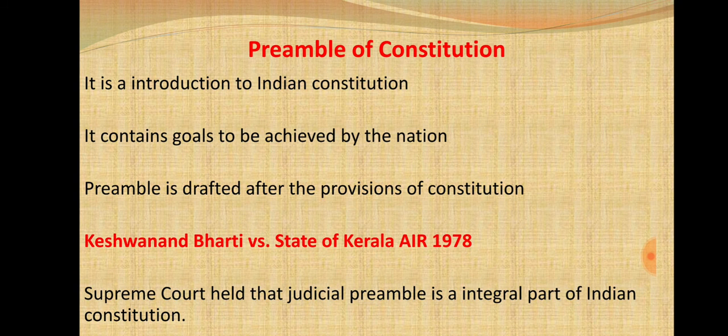In Keshavananda Bharati versus State of Kerala, AIR 1973, the Supreme Court of India held that the Preamble is an integral part of the Indian Constitution. It means that while interpreting the provisions of the Constitution, the Supreme Court and High Courts shall interpret them in the light of the Preamble. This is the importance of the Preamble in the interpretation of statutes in India.